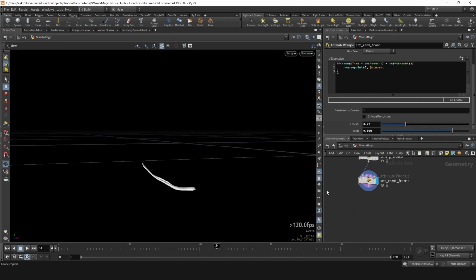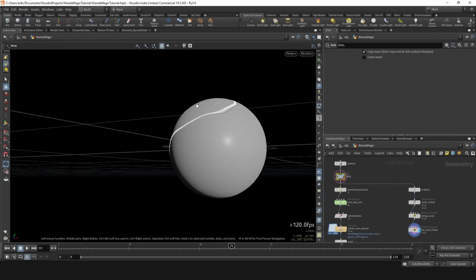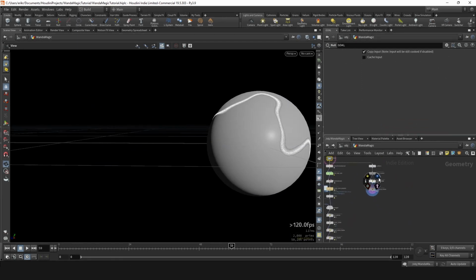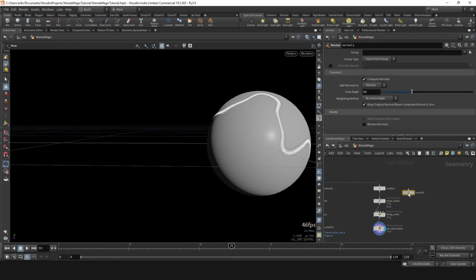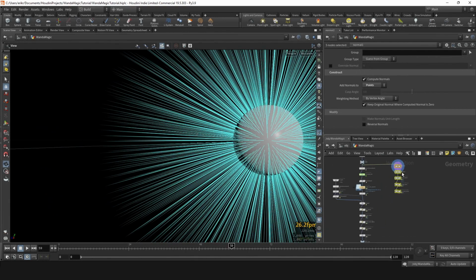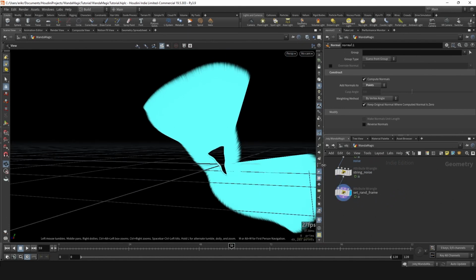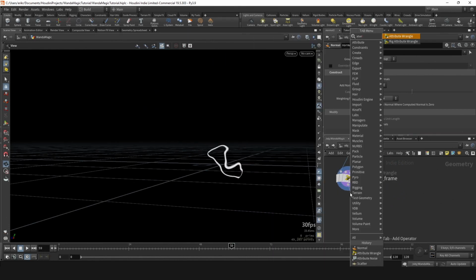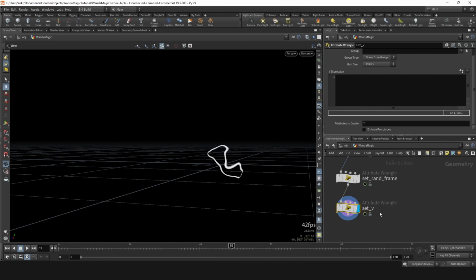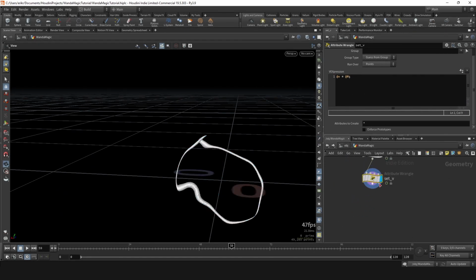Now let's set the velocity of these particles, and I'm going to do that by using the normals of this sphere, because we want it to go outwards, which the normals are already doing. So I'm going to create the normal and set the normals to points, so that if you click here, you can see the point normals, and these will be carried through our scattered points here. And if I create a wrangle, I'm just going to call it set v, and @v is equal to @N, you can see we have the velocity pointing outwards from our normals.